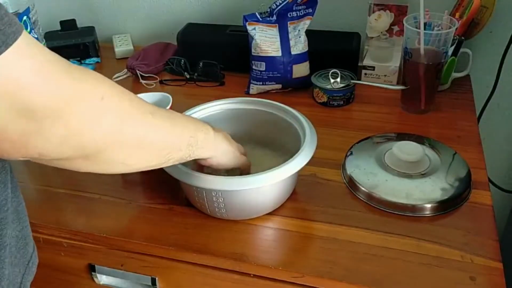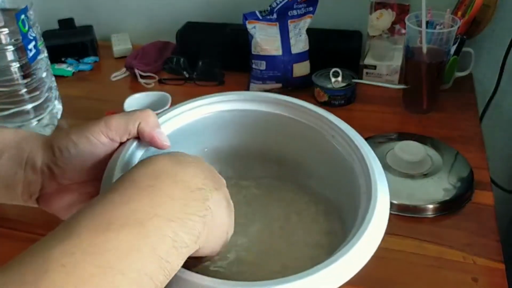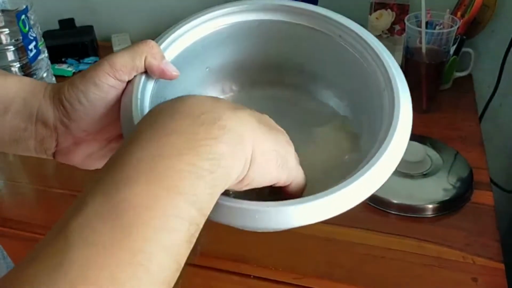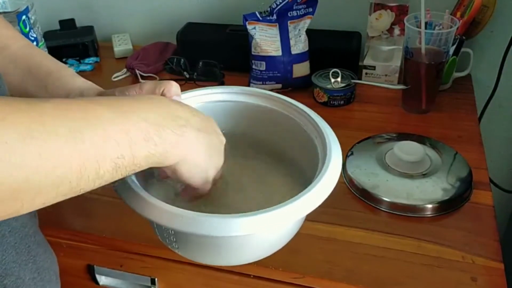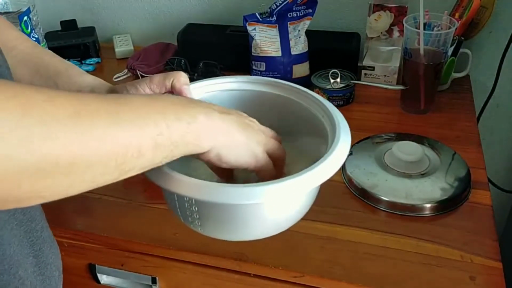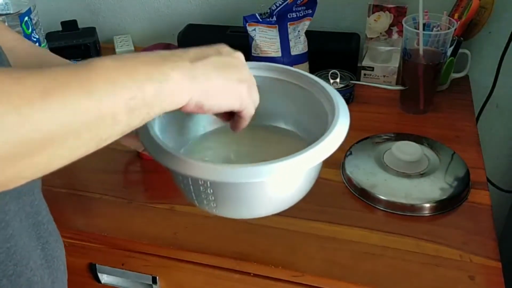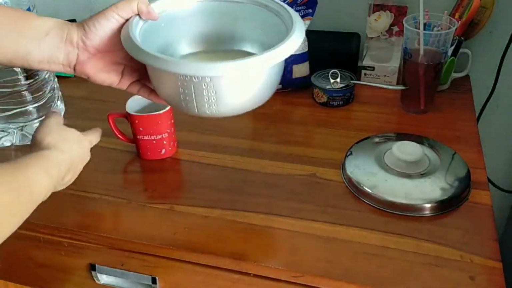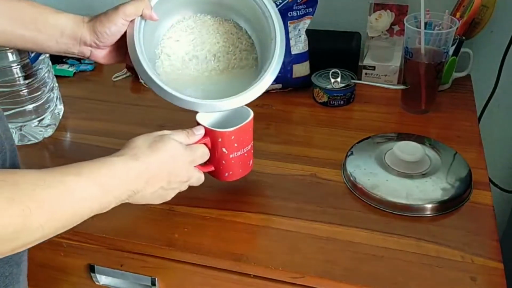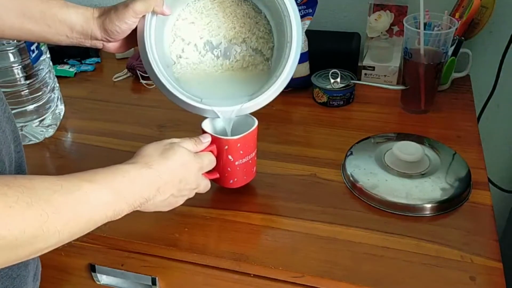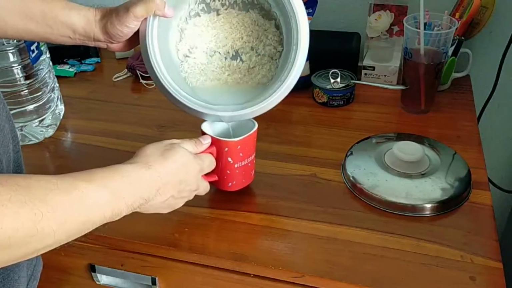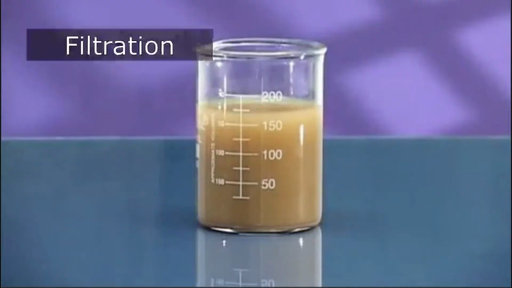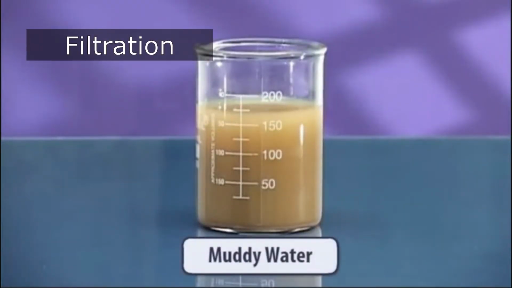You can also see decantation every day, in the washing of rice before you cook it. Asians are witnessing this 3 times in a day. Rice is insoluble in water. The water containing dirt and dust is poured out away from the rice, while the rice remains in the rice cooker. Next in our separating insoluble solid from liquid is filtration.